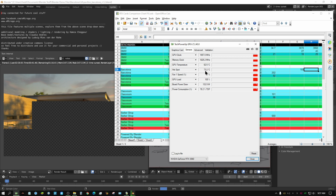The temperatures, well, I will say one thing. The temperatures on the 3060 are higher than on the 3070. And that's because the 3060's heatsink is smaller, so it builds up heat quicker. But once it stabilizes, I've never seen it get hotter than this. This is pretty much what it gets to. Now in the 3070, it will creep up and eventually get to this for the most part, but it takes significantly longer.